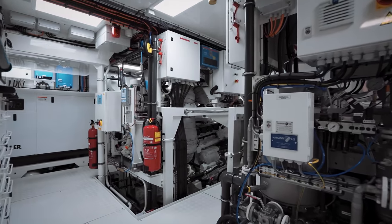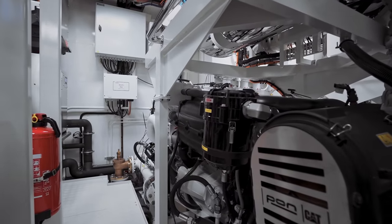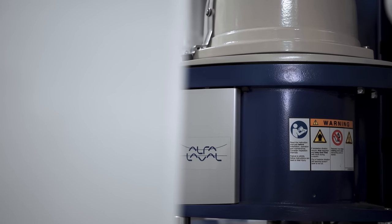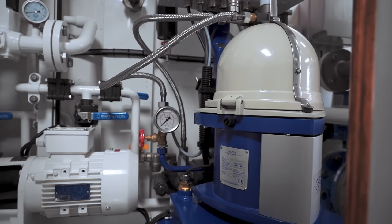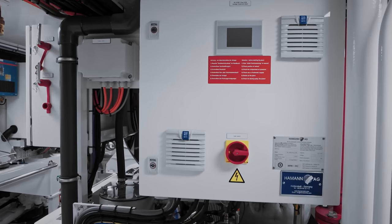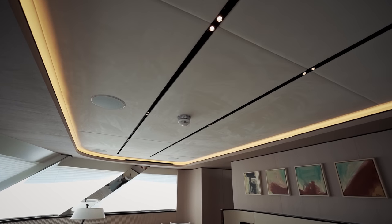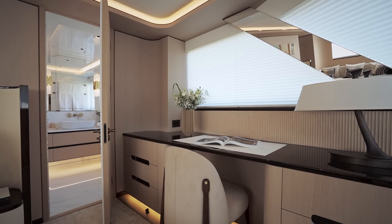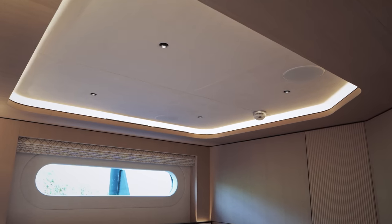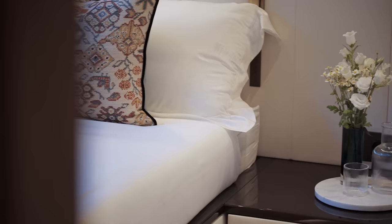It continues in the engine room, so well laid out. There are technical features that I sometimes see on yachts but can't really show you because they're difficult to film, but here they are supremely filmable because they're so accessible. The Alfa Laval fuel polishing plant is one example, as is the Hammond waste treatment system — both of which are usually costly optional extras but come included with this yacht. Something less visible is an HVAC system that brings in 100 cubic meters of fresh air, dehumidifies it, cools it, and distributes it throughout the yacht every hour. The difference this makes to comfort on board is significant.